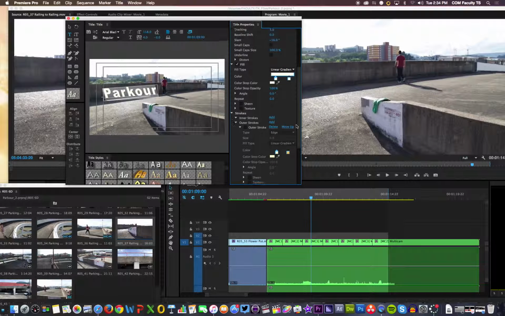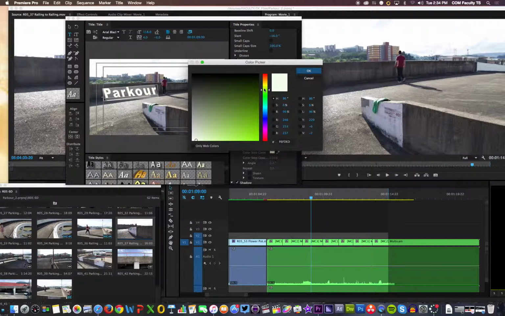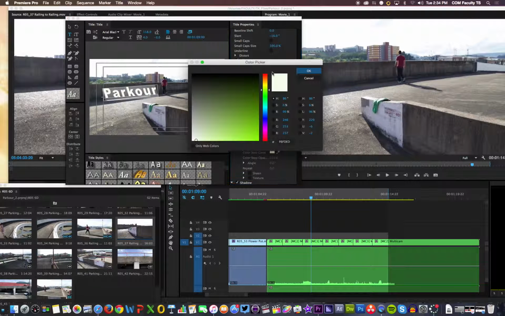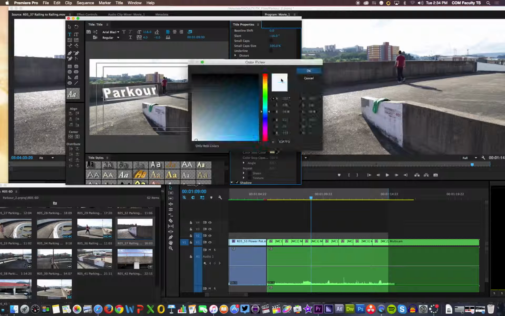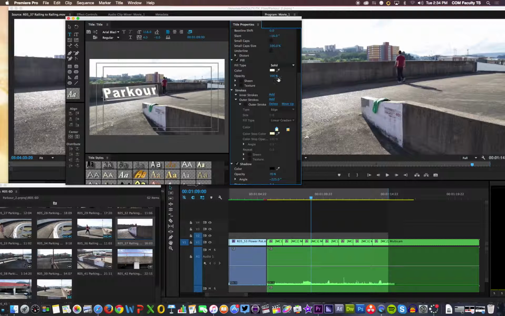Scroll down here. We do have the color. For example, we're just doing kind of a linear. You could do a solid color. We could do a 4 color gradient here, where we can make it 4 different colors, which is pretty funny, I think, to do. You could do 2 colors. Whatever you want to do. Make this red, orange, or you could do a solid color, and I just want to make it red. And we want to make it red.